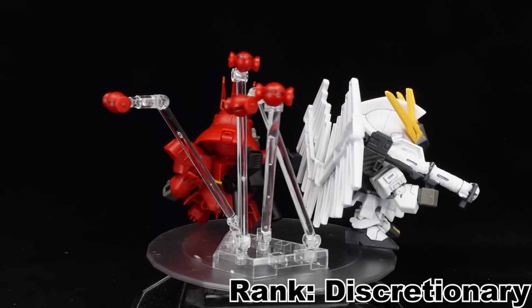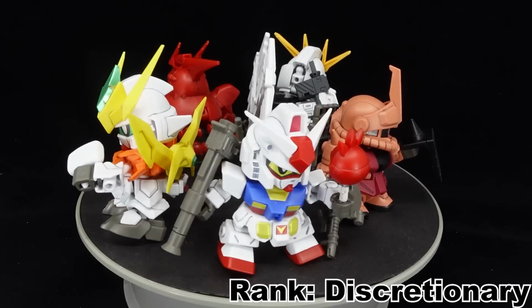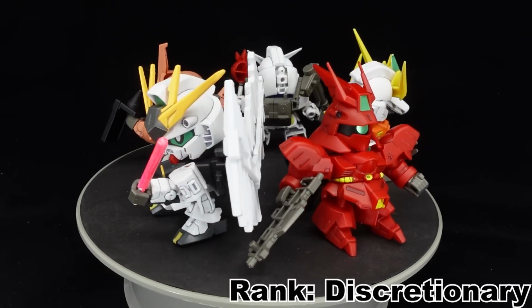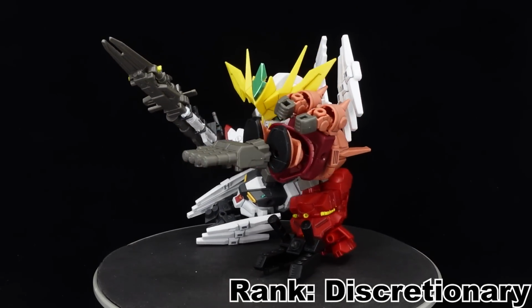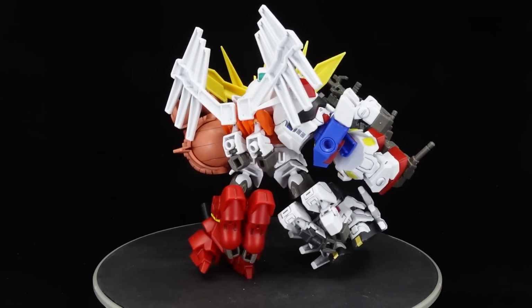some interesting mechanics that give it more movement, and as much of a mess as it is in design, I just can't help but laugh at how ridiculous it is, especially knowing that the bar can be pushed even further. With that said though, it's undeniable that this kit isn't for everyone. So if you want an extreme SD set with the power of a Megazord, knowing full well the issues it comes with along the way, then be my guest.